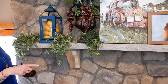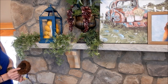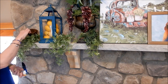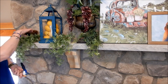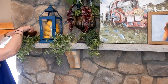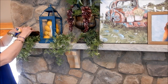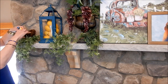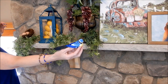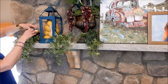And I think I forgot to mention that this greenery is from Michaels. It's one of my favorite greeneries to use. And what I'm gonna do next is add a bird nest. And this bird nest came from Hobby Lobby, and I'm just gonna place it right here. And I also have a couple of little faux brown eggs that I also purchased from Hobby Lobby. I'm just gonna set those in my nest. I might have to fiddle with it a little bit to get it to stay how I want it. And I also have this cute little blue jay. I bought a pack of them from Hobby Lobby. And I just want to sit him on the nest.